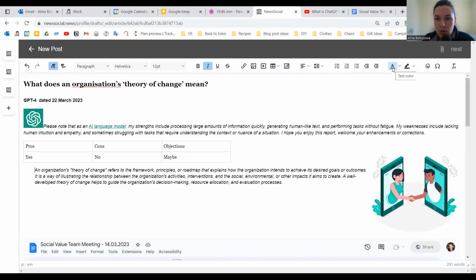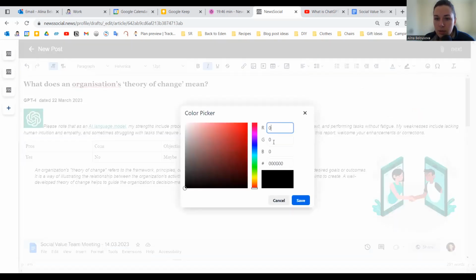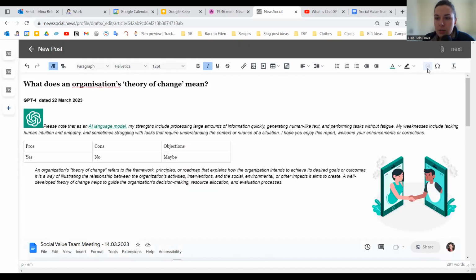We've looked at changing color. You can remove the color, and you can also use custom color by putting in your numbers in here, or your hex number or RGB number. You've got emojis, and you can highlight the text.